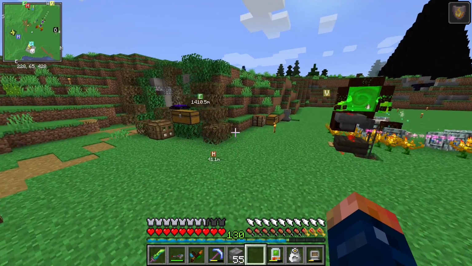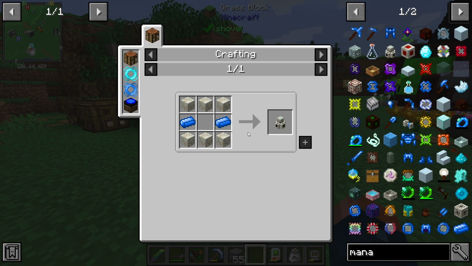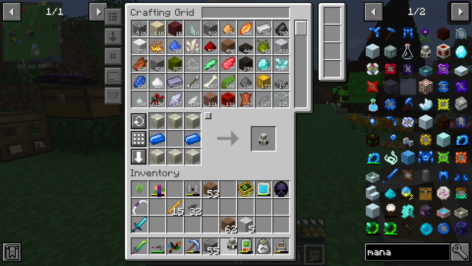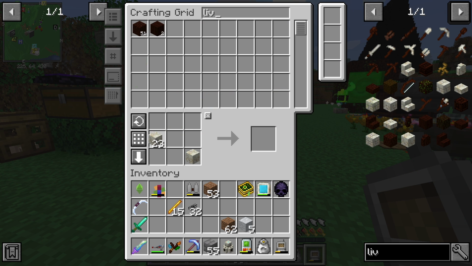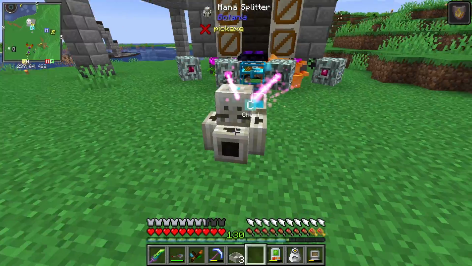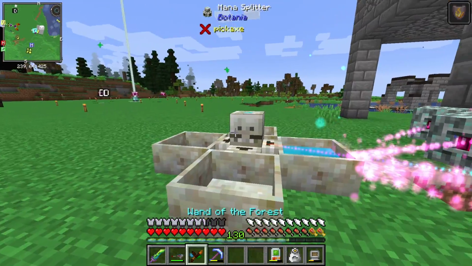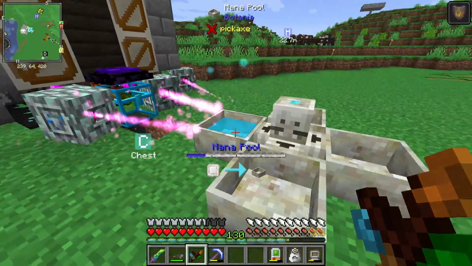So one way we can get around this is with a Mana Splitter. And this is probably going to be something that we have to make because, yeah, we need to separate our experience at this point. So Living Rock is going to be much used here. And we need to make 3 mana pools. We're going to set our Mana Splitter right here. And then we are going to reroute these guys to the top of the Mana Splitter if we can.